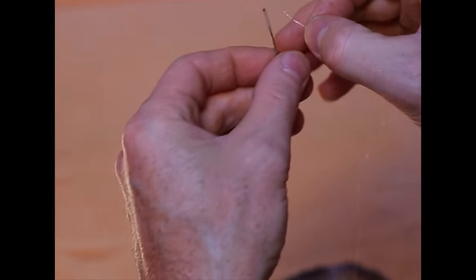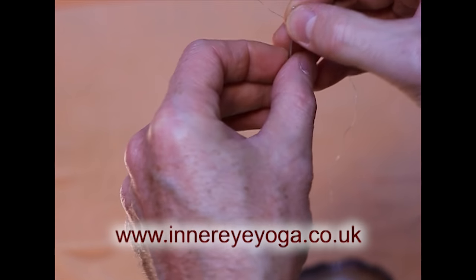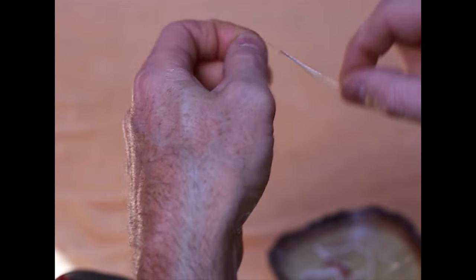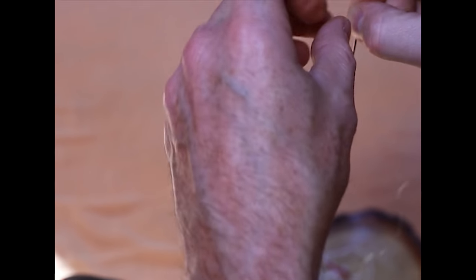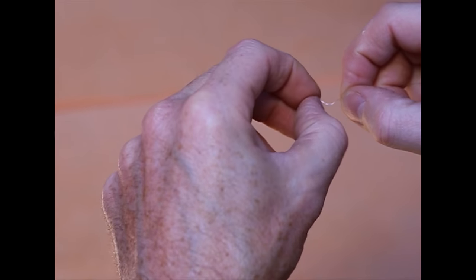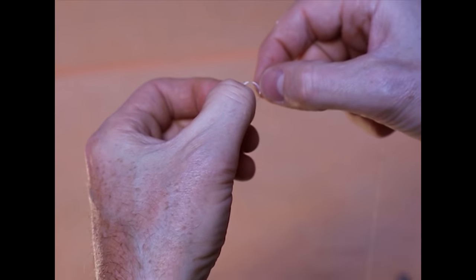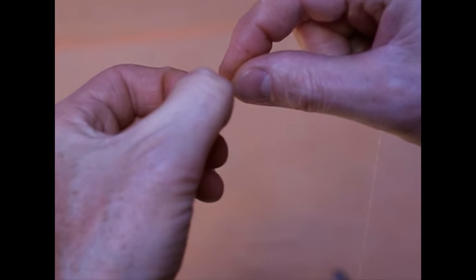So again, take about 30 centimeters of thread, 12 inches, tie a double knot around the needle, and then tie a single knot at the very end of your thread. Any excess may be visible at the bottom of the tassel. So you're within a centimeter of the end of the thread with the knot. You can always trim it if need be afterwards.